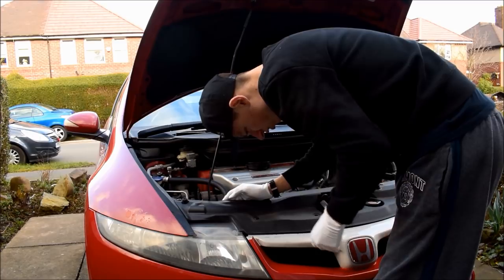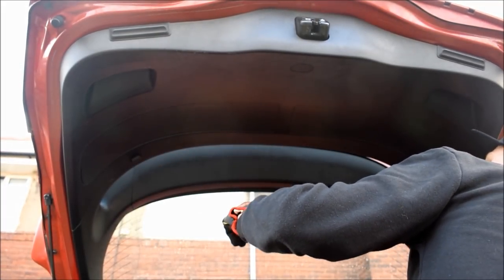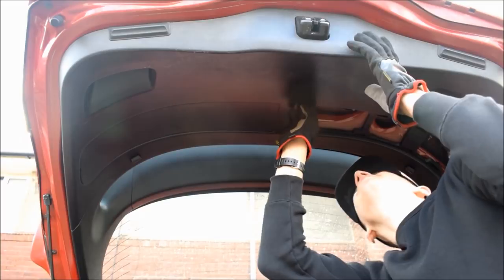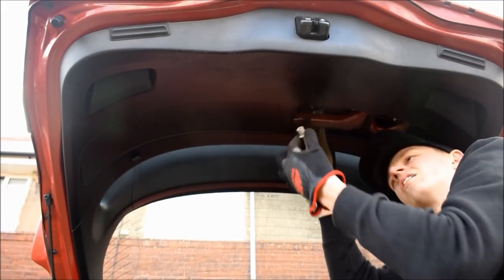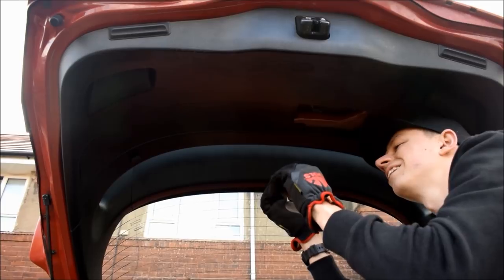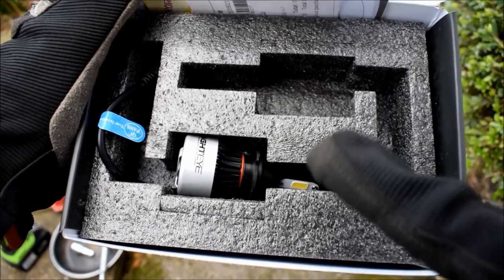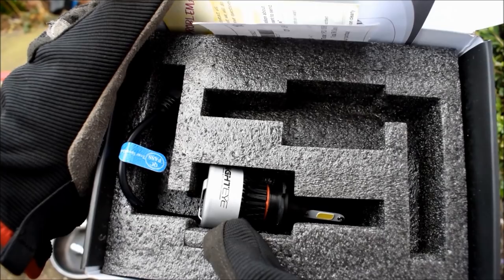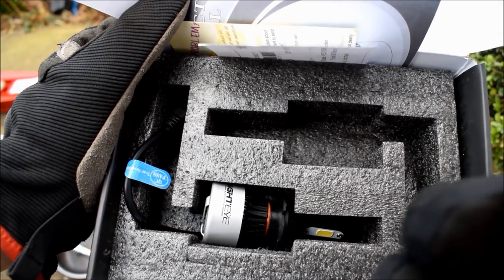For the number plate bulbs, you just take off each side panel — I've had this off a few times so it's easy. The bulbs are usually near the middle: anti-clockwise twist, push the clip to release, and pull it out. I'll swap one of these into the front side light position to even out the colour. These LED bulbs have a fan on the back which you can actually hear whirring when the car starts up to keep the system cool, and the cap goes back over it with no problem.